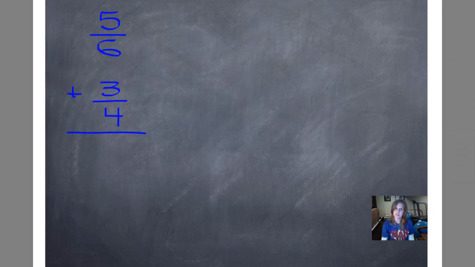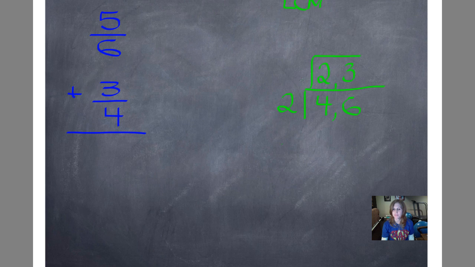So here's the problem vertically, 5/6 plus 3/4. So let's go ahead and find our LCM, or our new common denominator. We're going to do that by making a cake. We'll put both 4 and 6, our two denominators, inside the bottom layer of the cake and ask ourselves what number will divide evenly into 4 and 6. That would be 2. 2 goes into 4 2 times. 2 goes into 6 3 times.